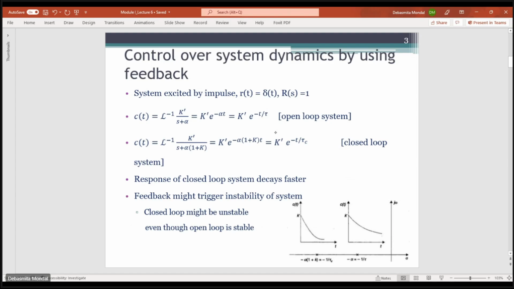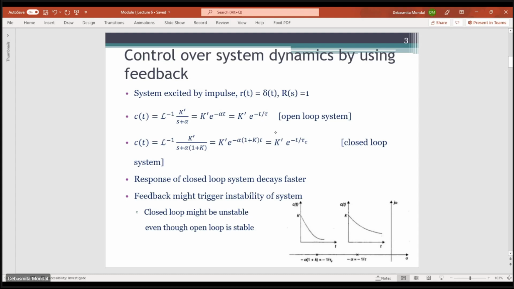So now if you want to find out the time domain characteristics, or how the system response is changing with time, then what you have to do is take the Laplace inverse of that expression of the transfer function, and then you will get the final output of the system. Here we'll just go through this step once, because later on we'll be discussing in detail the time domain characteristics of control systems and how they are affected by various parameters. Those will be dealt with later, but just for now, to have an idea about how feedback is actually affecting your system dynamics or the response of your system.